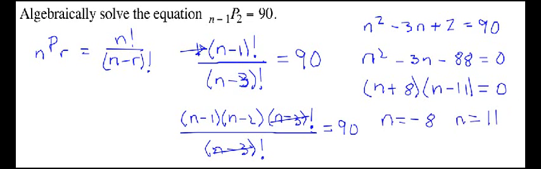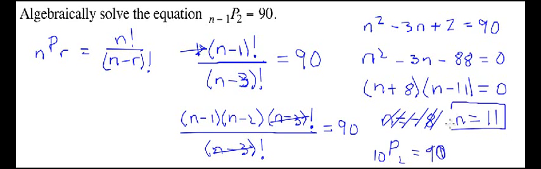Or do we? Should we get two solutions? The catch is you can't do a permutation of a negative number. You can't say here's negative 8 things, select 2 of them. So this negative answer gets rejected. It solved the quadratic, but it isn't valid as an entry in a permutation, so we just keep the 11. And the original expression must have been, let's see, 11 minus 1, so 10P2 equals 90. And the n value that they were talking about all along was n equals 11.